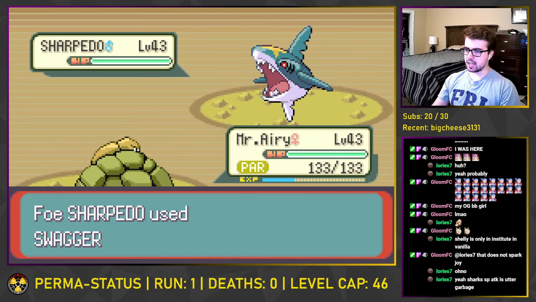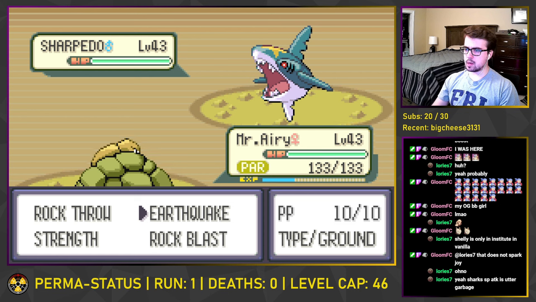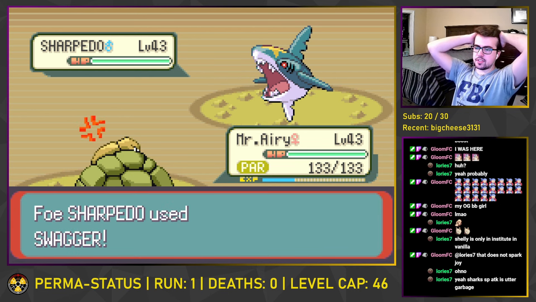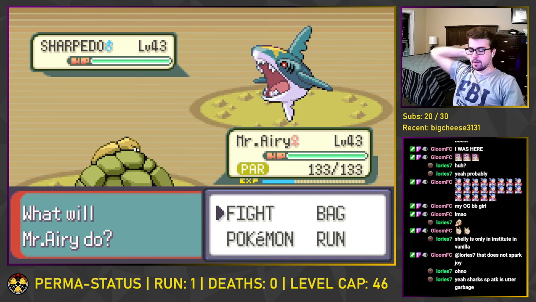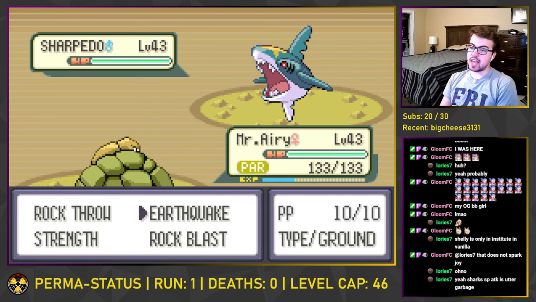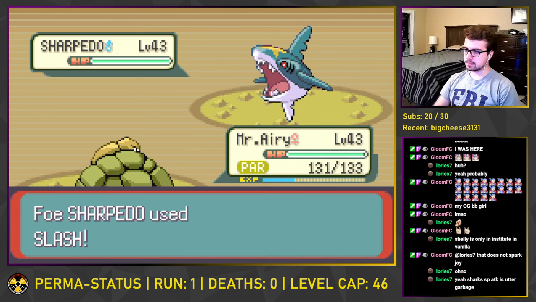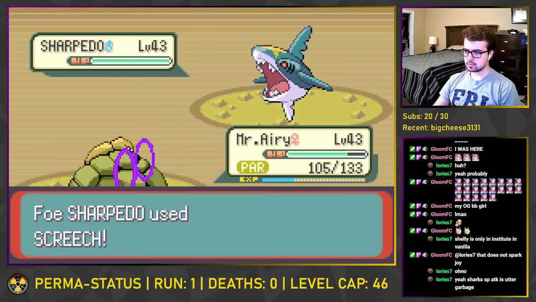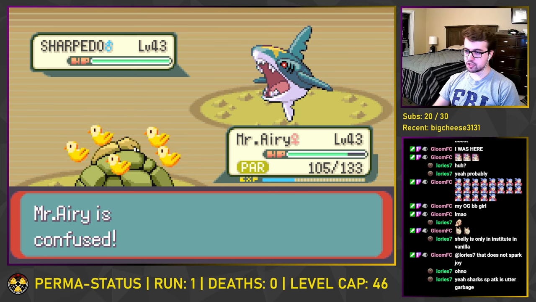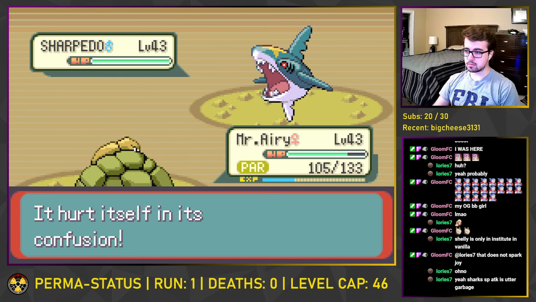Honestly, I could just attack now as long as you're not. Okay, he's using. Oh, he missed Swagger. Okay. Do I have Earthquake here? I'm gonna Earthquake here. So now if I hit this, how cool would that be? Paralyzed. Foiled again. Okay. So if I just snap out, that'd be super cool. Okay, that's gonna hurt a bit. Not that much, though. Screech? Okay, now I need to switch. Or just hit this? No? Okay.